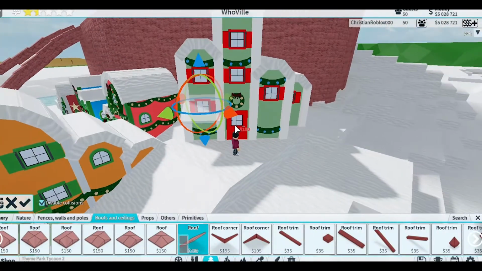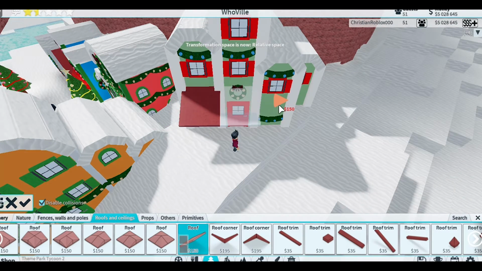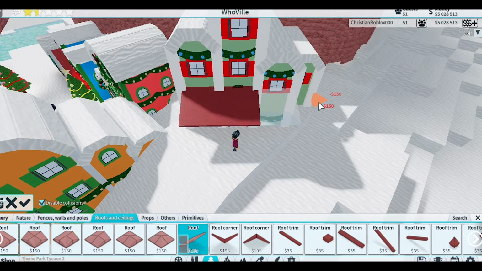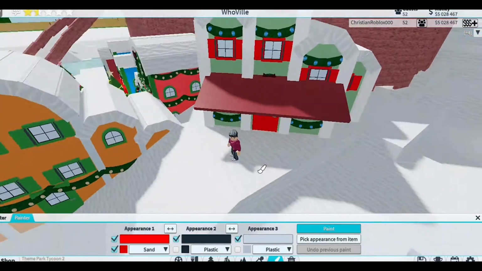Alright, so for this restaurant, what restaurants sometimes have is these little roofs sticking out. Like I placed this roof right here. They have these roofs sticking out, and then they have tables under them so you can eat outside. So I'm gonna be making these tables.